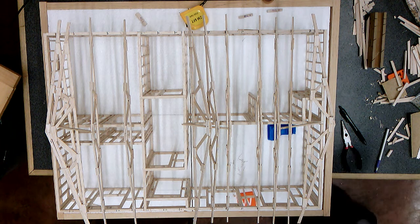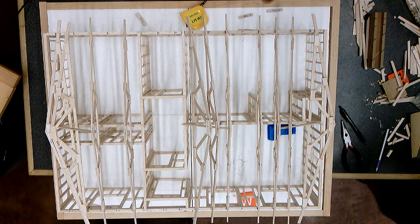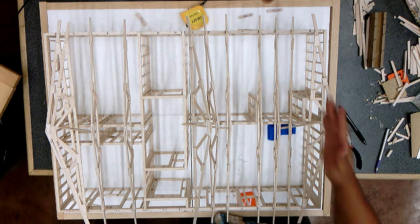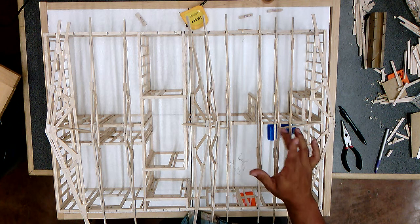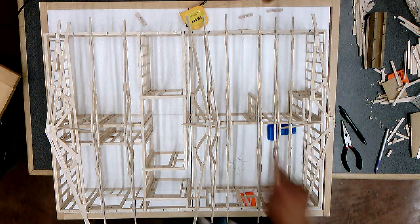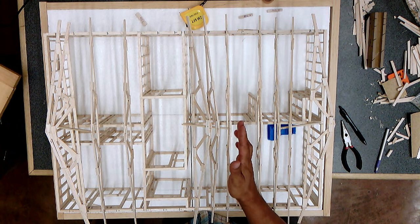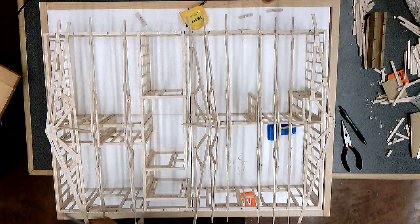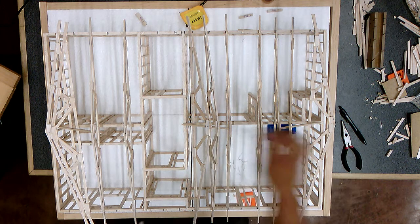Oh, maybe they just mean there's three because it says 3, 4, and 11. And so when I think about the orientation of this, I'm looking at the back. So, oh, maybe they meant this 3, 1, 2, 3. Okay. Then 4, 3, 3, 5. 3, skip 1. So that would be this one. If this was the 5th, I was counting from this side going this way, but they seem like they're counting from this side going that way.